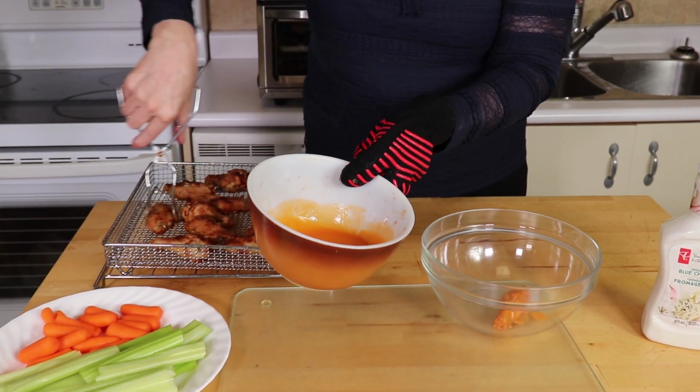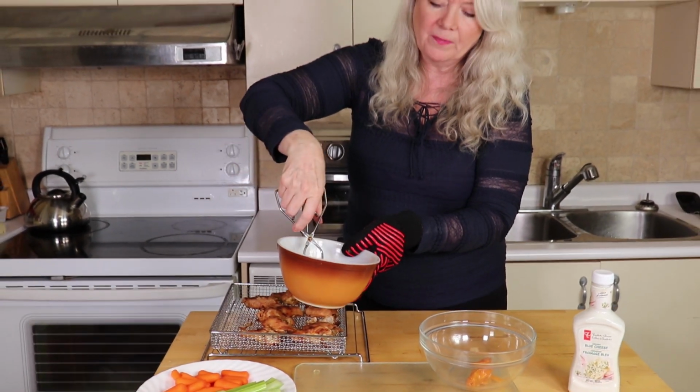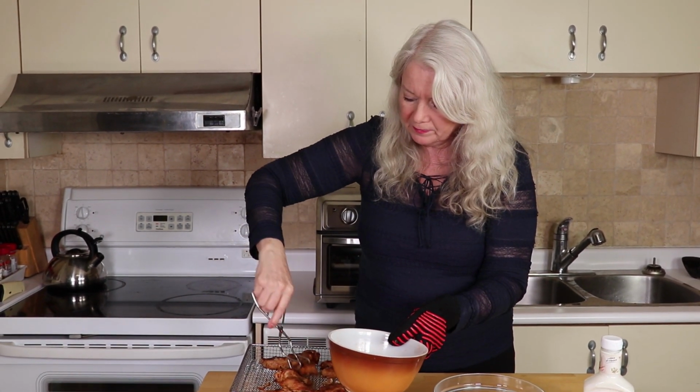So I just keep on doing that with all of the chicken wings. They're still nice and crispy. I don't know if you can hear how crispy they are, but here, Bill, come here for a second. Can you hear that crispiness? They're really, really crispy. We've already tried them a few times. This is our new go-to.